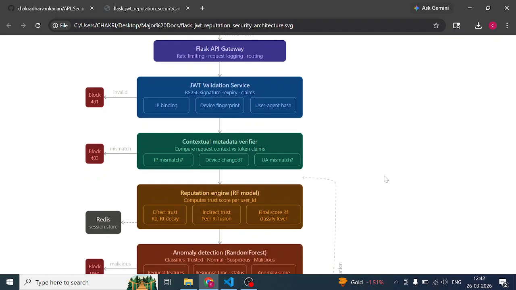The user agent hash is generated on the server side and is included in the JWT token itself when the token is first sent to the client.